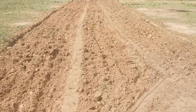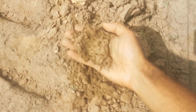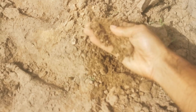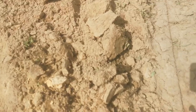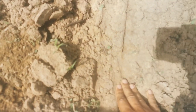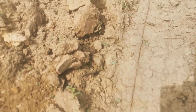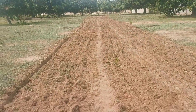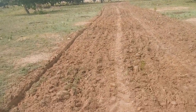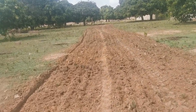And you know, it feels nice and fluffy. This soil, I can tell it's good. But he was saying that the machine should be able to dig deeper down, and it's getting stuck at this layer here. So when the next rain comes, it should soften it up even more and we can get deeper, and that should help the process when we start sowing the seeds.